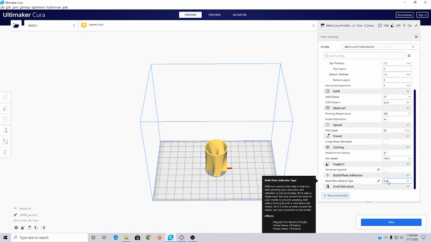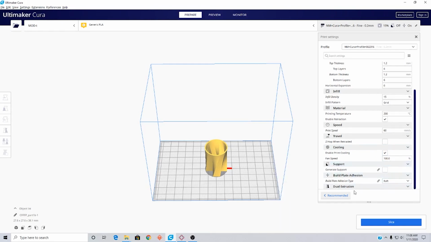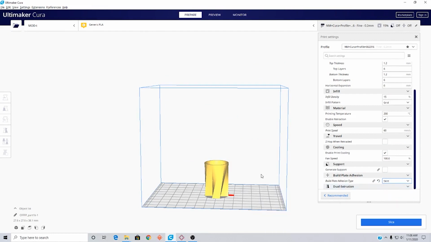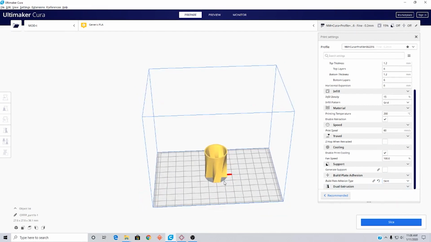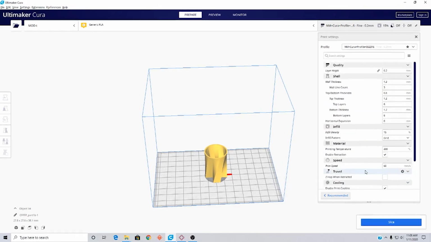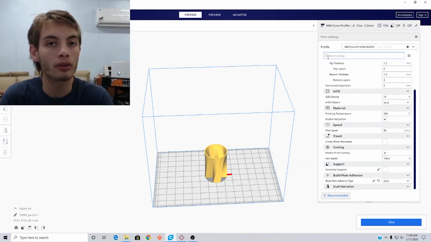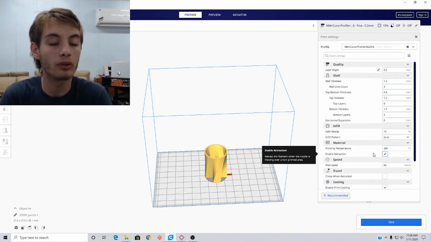And your build plate adhesion, Raft is going to make a bigger outline, if you will, of the model under your actual print. So I always turn this off because it saves some time. Just use Skirt. With Skirt, the printer will go around the outside perimeter of it within 3 or 4 millimeters and just prime the nozzle, say if you change colors or haven't printed in a while. So use Skirt. There's no dual extrusion on this printer, so nothing there. Now, something worth mentioning. These settings are pre-configured from this profile that I will provide to you if you email me, or I may actually put it on Dropbox so it's available for you to just go download.